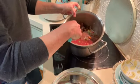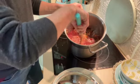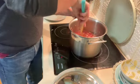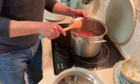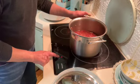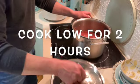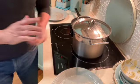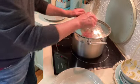It's a real dark red, a lot of veg cut up fine-ish. I'd say a medium cut. Probably should have been a bit finer, but anyway. Now we're going to turn this right down to the lowest heat, and that's going to cook in there for another 2 hours. So 6 o'clock, I'll be roughly ready.